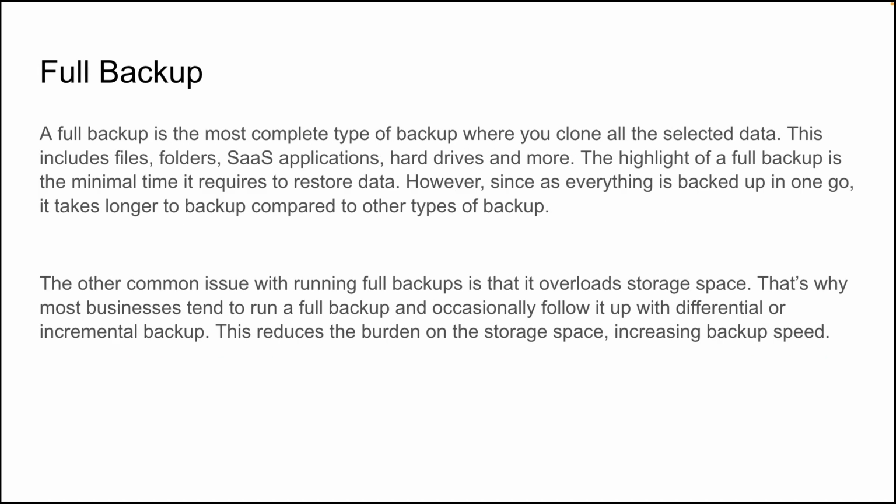A full backup is the most complete type of backup, where you clone all the selected data. This includes file folders, SaaS applications, hard drives, and more. The highlight of a full backup is the minimal time it requires to restore data. However, since everything is backed up in one go, it takes longer to back up compared to other backup types. This is like waiting till the last day of your school project.